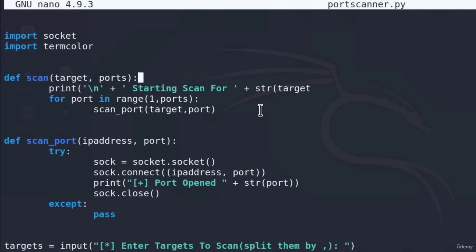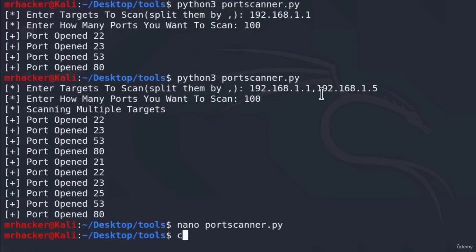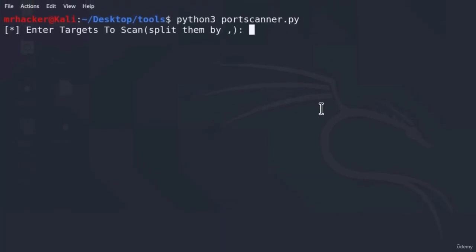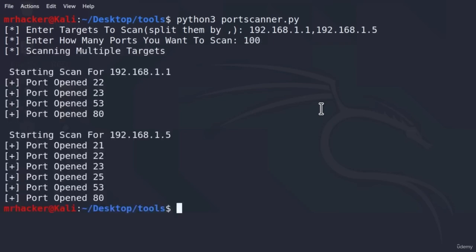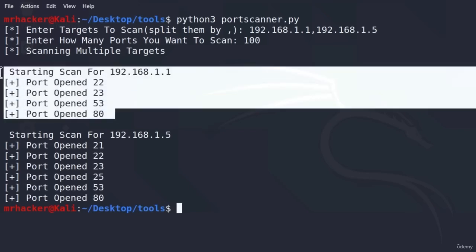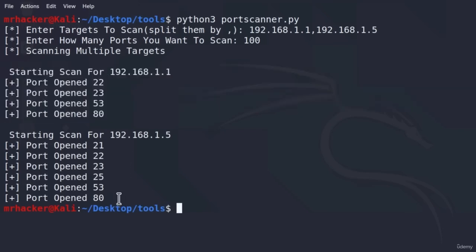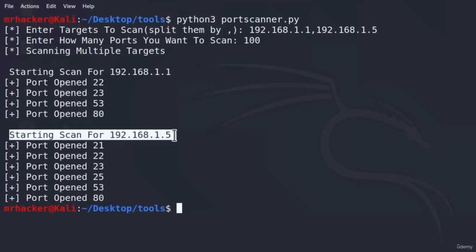So if I print it like this and close two brackets because we have one bracket opened right here, let's test it out once again. Ctrl O to save, Ctrl X to exit, and let me run the program once again. First 100 ports. This is a lot better. We get which ports are open for my router, and we also get which ports are open for my Metasploitable.